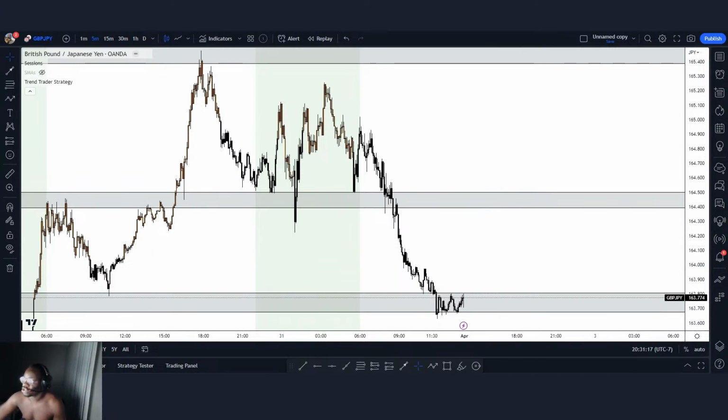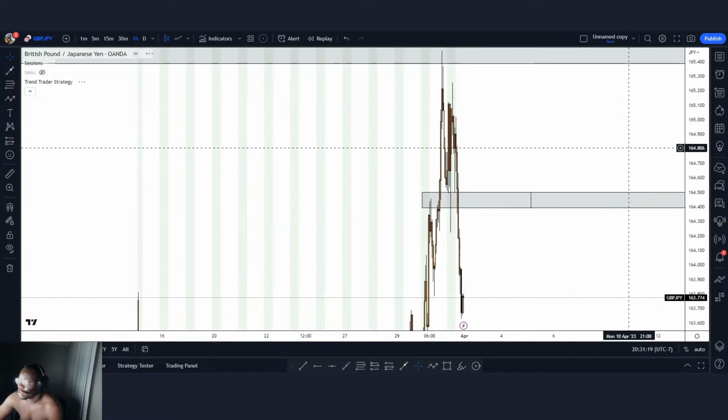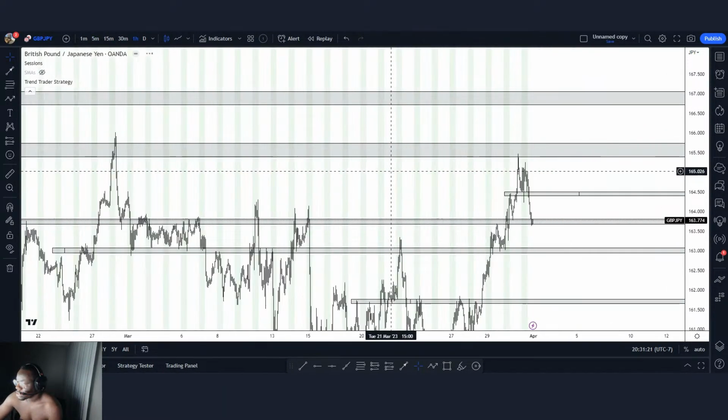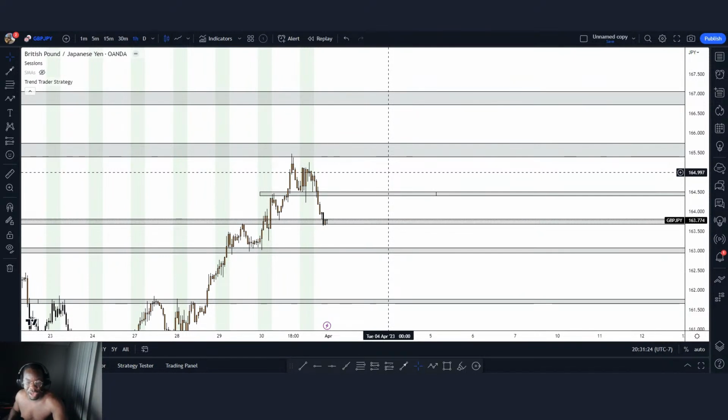You just got to know the market structure. You just got to know candlestick anatomy. That way you don't have to be right. You're just reacting to the market. If more of your trades are based off reaction, you're gonna win more trades. But if it's based off you being right, you're gonna have days where you win a lot of trades, you're gonna have weeks where you win a lot of trades, and then weeks where you go on a massive losing streak.